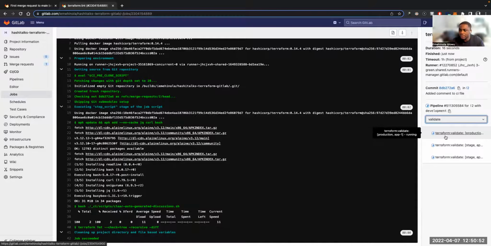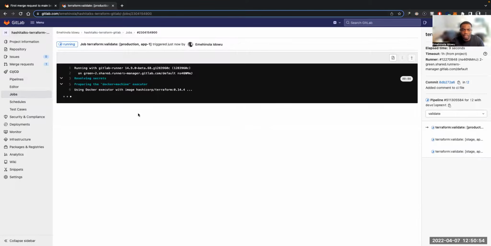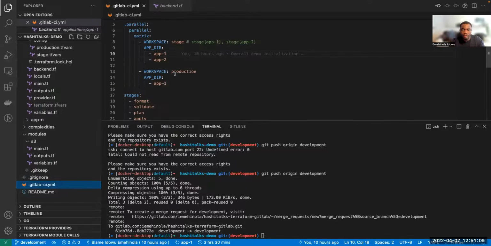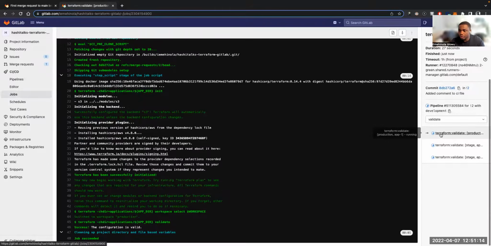Like we can see here, we actually have 3 jobs running. We have Terraform validate, and then something interesting: we have production, which is one of the workspaces we defined, and then the app directory.